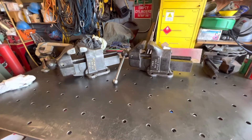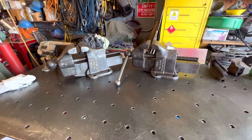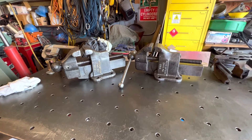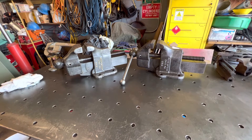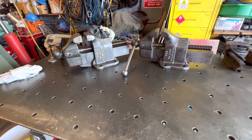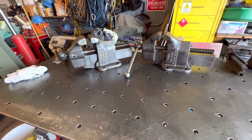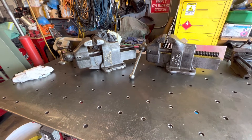Welcome back. My name is Eric with Breezy Move Metal and today we're going to do the twin sister video. I had videos restoring the Reed 134 and a half R — these are steam fitter vices. After I did the restoration video I happened to come across another one that was identical, so I bought it and I redid that one off-camera.